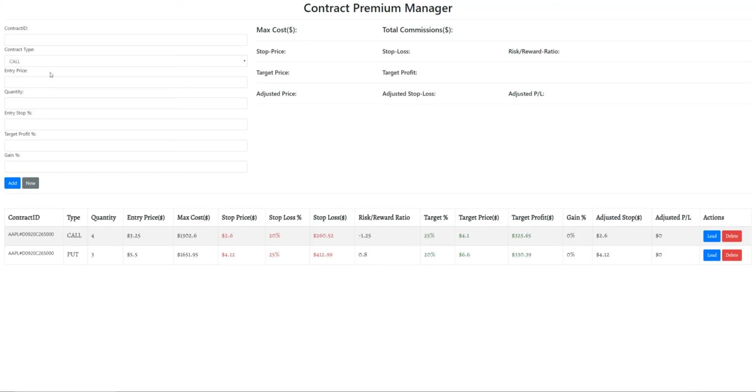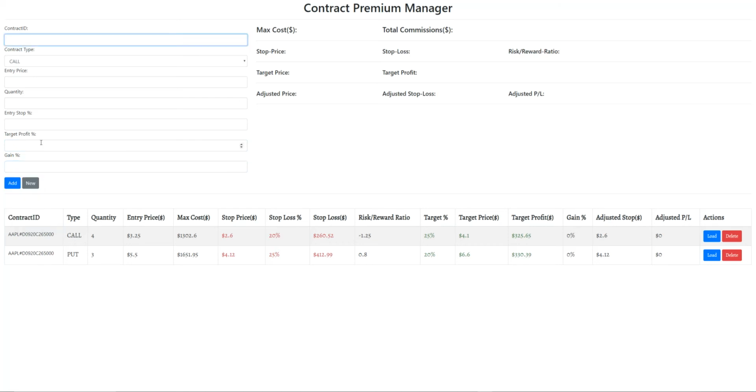Essentially, the idea is you input information on this side here: my contract ID, the contract type, which will be a call or a put, the entry price, which is the price that I paid per contract, the quantity, the amount of contracts that I'll purchase, the entry stop percentage, the target profit percentage, and the gain percentage.